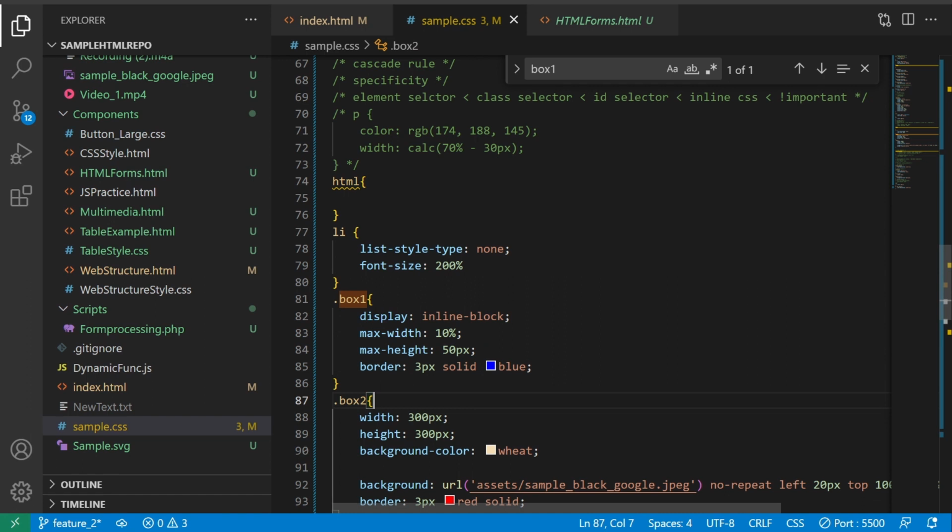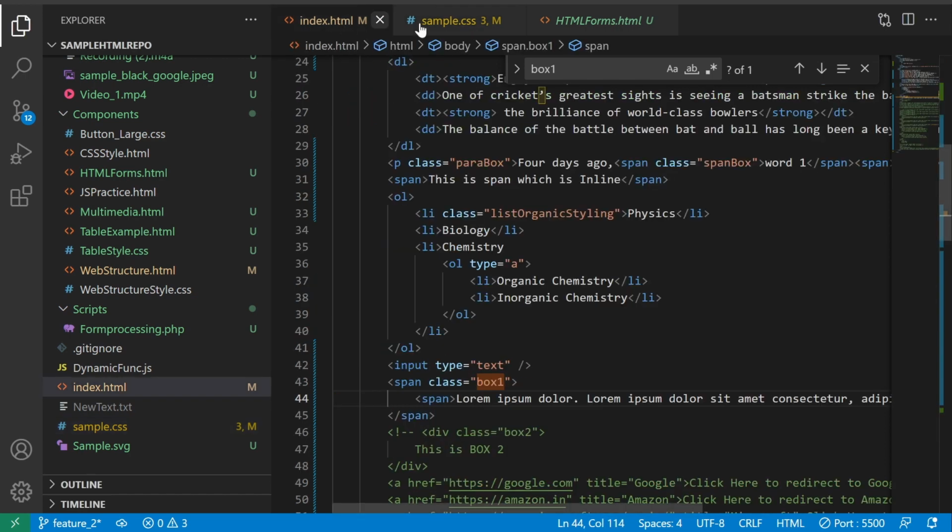Previously we were having minimum height and minimum width. It was saying that the box should be at least of this minimum dimension. Minimum threshold was provided. Maximum it can go to any value depending on the content. Now with max width and max height, we are restricting and providing a maximum threshold to that box, and it can't increase beyond this value.